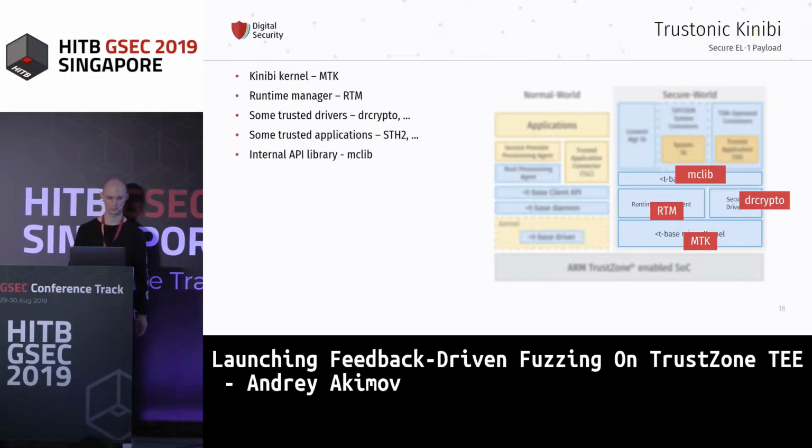And having a sneaky peek at the leaked documentation of Qualcomm, we figure out the designation of all these parts. Here we have Kinibi microkernel, runtime manager, trusted drivers, internal API library mclib, and some trusted applications, all in one binary image.